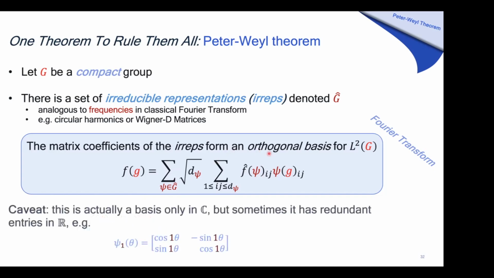The Peter-Weyl theorem is a bit more complicated. I'm going to lie to you for the rest of this presentation, because all of this is only true when we work with complex numbers. There are a few corrections one needs to make when we work with real numbers. I'm going to pretend this is not the case. It doesn't change the formulation too much, it just makes things a bit more ugly.